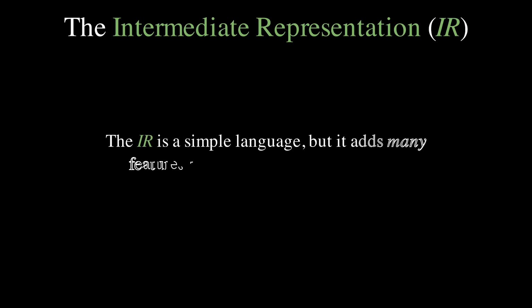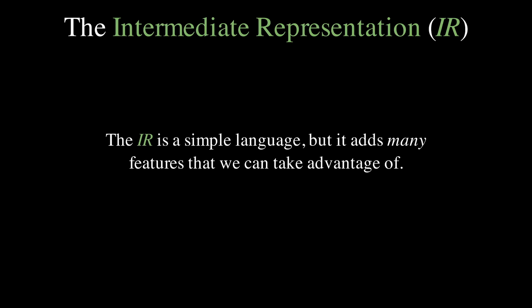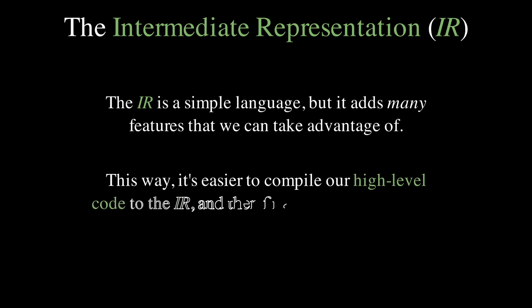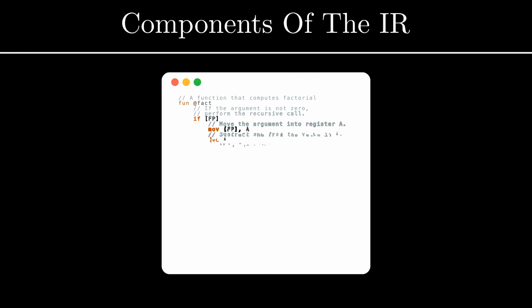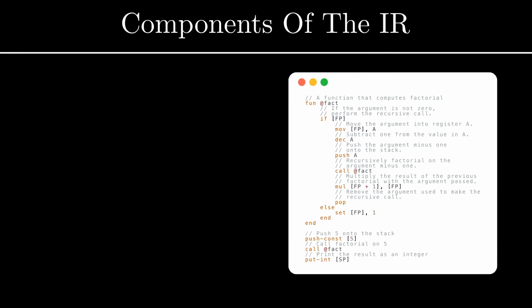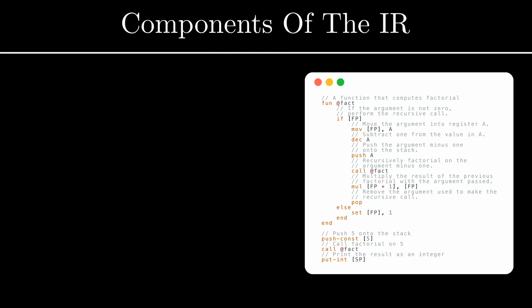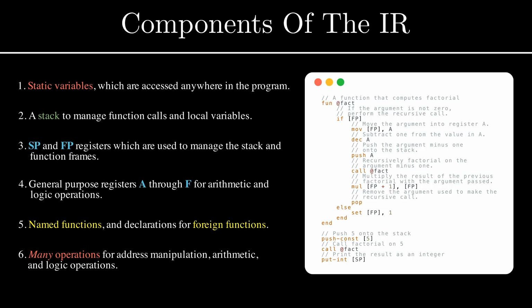The IR is still very simple, but it adds a cave full of features that make it easier for us modern humans to speak. This way, we'll have a much easier time translating our source code to it. The IR adds tons of new features on top of our virtual machine. Now we have access to global variables that we can use throughout the entire program. Allocating the memory on the tape is done for us by the IR. We also have access to a stack for pushing and popping our function arguments and local variables. Additionally, we have a frame pointer that helps us manage our stack frames for the functions we define.